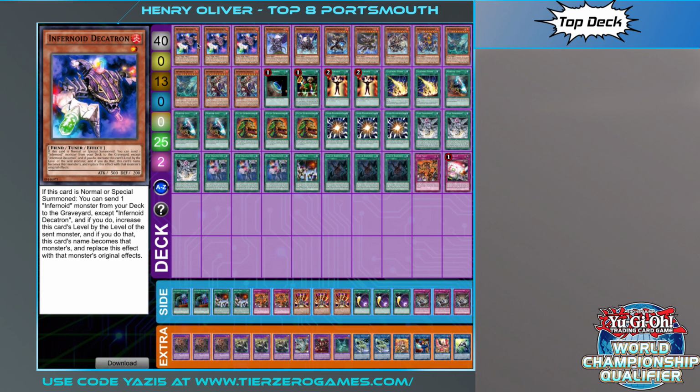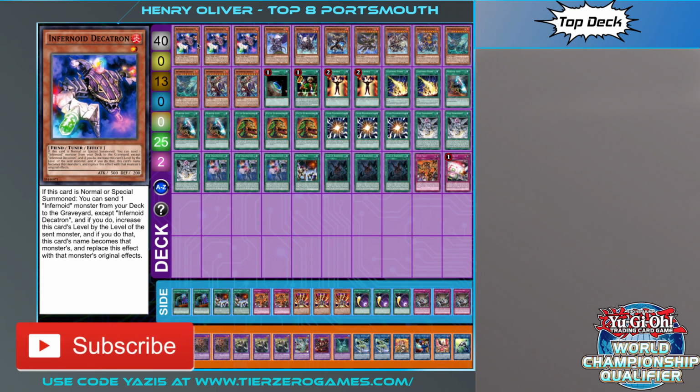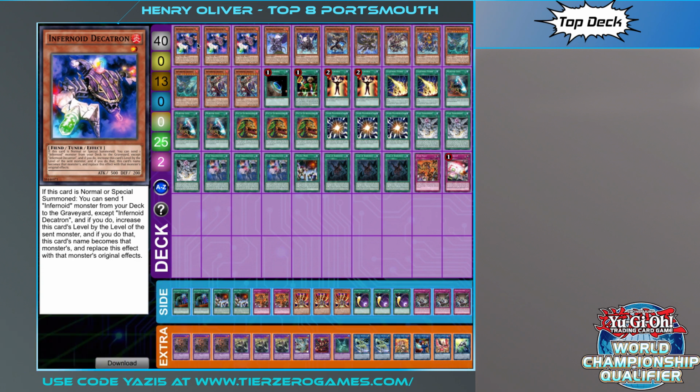So this is Henry's top 8 Infernoid list, and I gotta say, I really like the look and feel of this one. So as per usual, we'll run through the list. We'll get information on the rounds that he played, the siding strategy that he employs with this deck, and some extra information on how the deck actually operates and how it's built. So, with that said, let's get into this triple Decatron here.